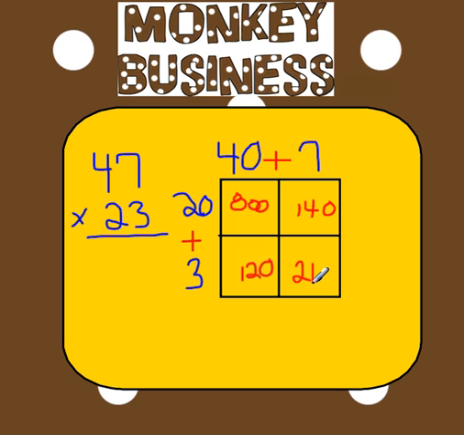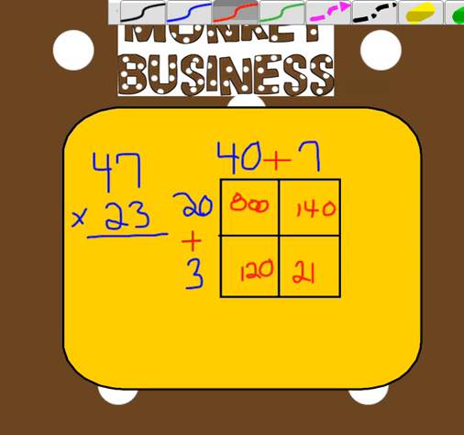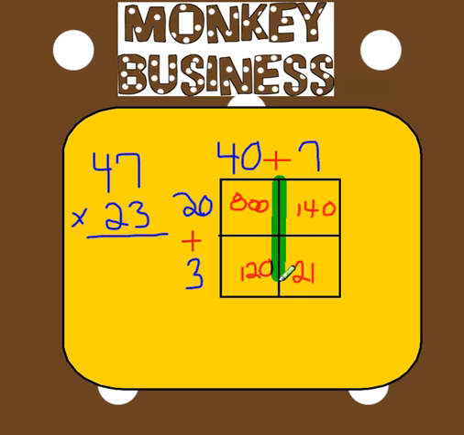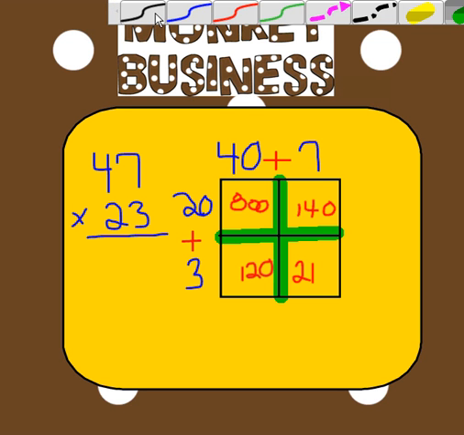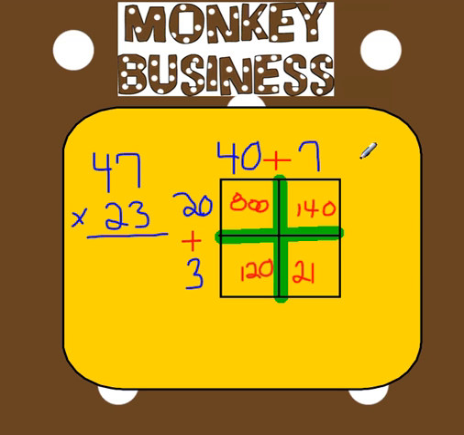Now from here, it's really easy. The hard part's over. If you'll notice in the center of the box, it looks like a plus sign. And that's what I tell the kiddos. This is a plus sign, which means everything inside this large box is going to be added together. So we're going to go outside of the window pane, and we're going to add all 4 of these numbers together. And I tell the students you need to remember to line up your numbers. So I'm going to try my best using the pen that I have and the mouse to line these up as best as I possibly can.